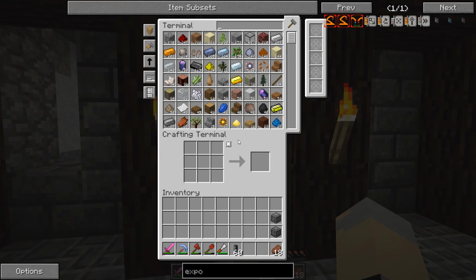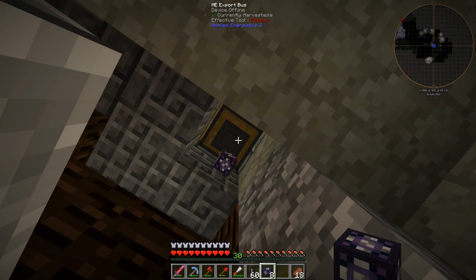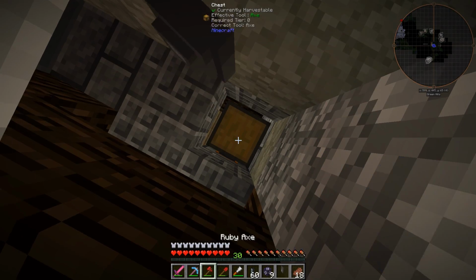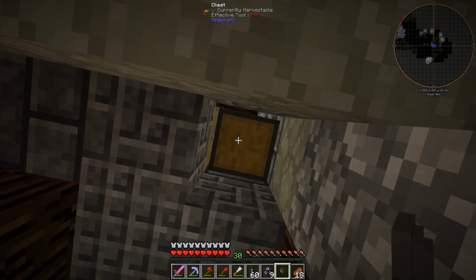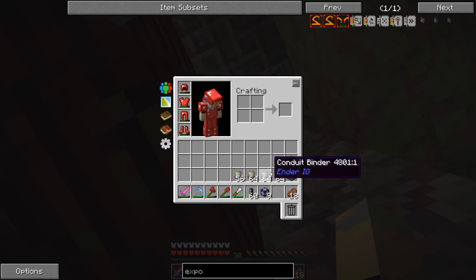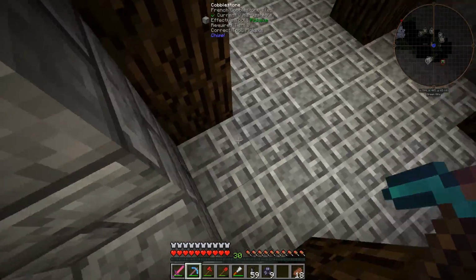And then, actually, now that I think about it, I think it actually needs ME conduits for this to work. Pretty sure. So, oh, do you not hook up there? Let's put that there and then put this? No, doesn't work like that, huh? I do have a bunch of conduit binders. Will that hook up there? Yes. Okay. So, but item ducts won't hook up to it either.